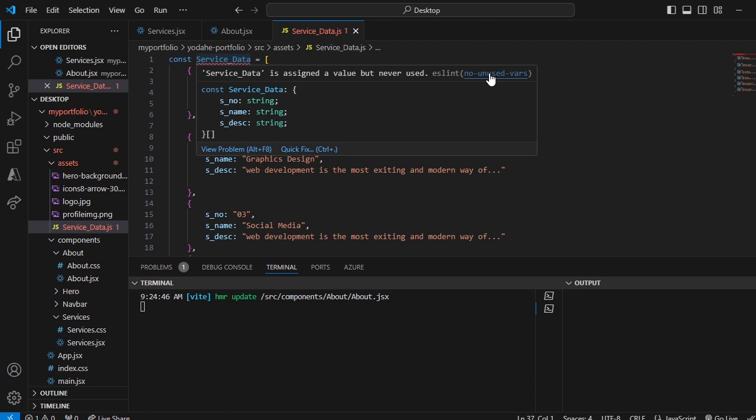It's assigned properly, it's declared, but in the service JSX file this data cannot be detected in terms of its value.